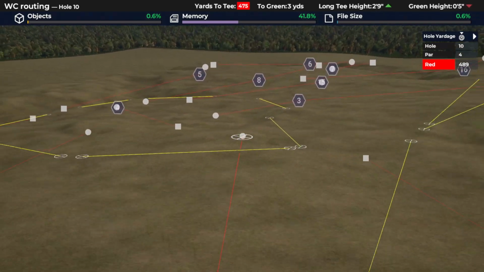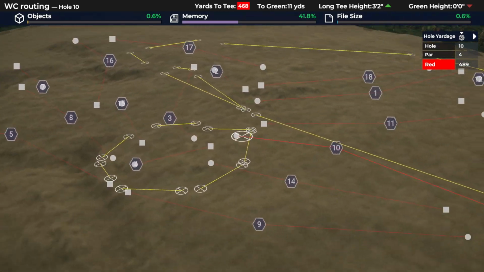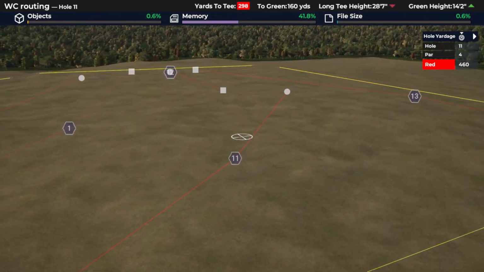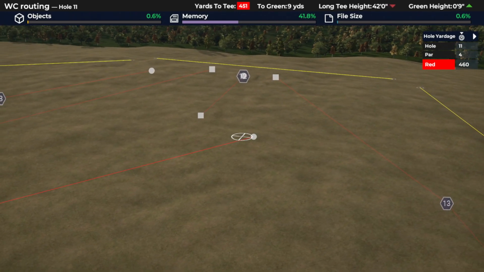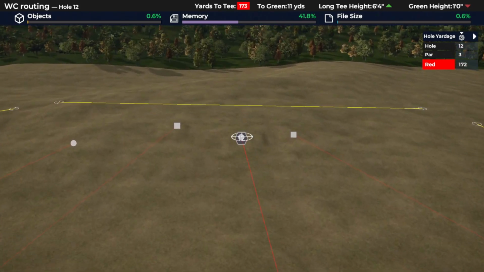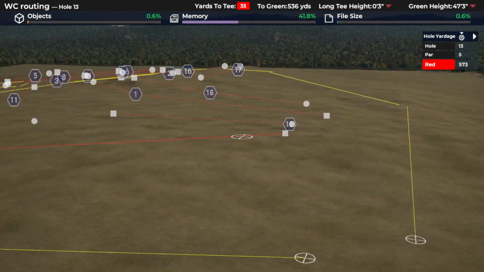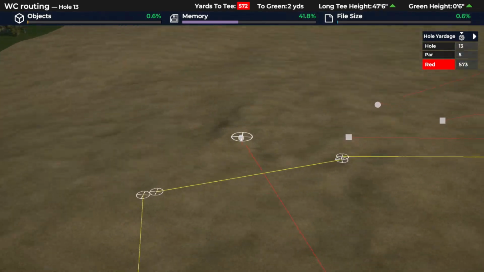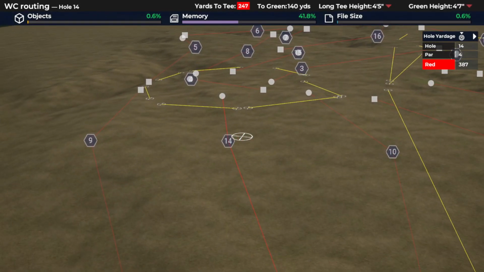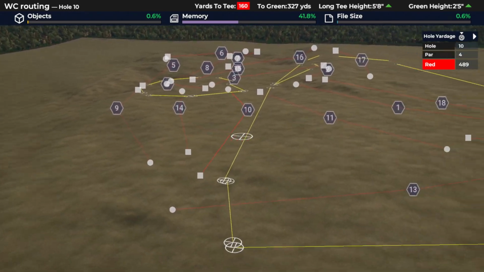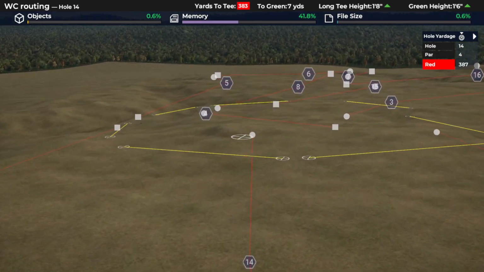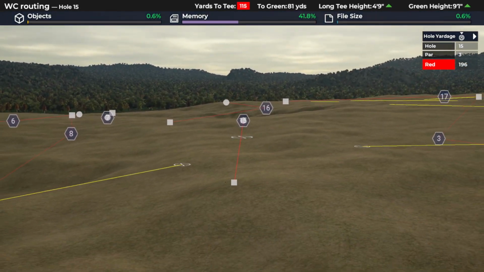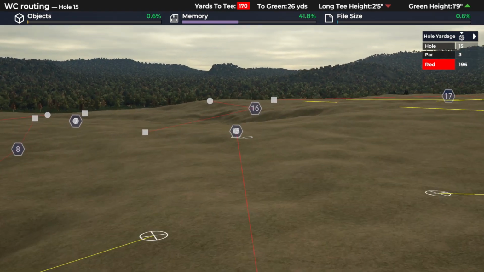10, we're going to come back, and that's going to be more of a running, long ground game approach. 11 plays up another connector hole that takes us back up to this flatter portion. And we haven't really had an uphill hole yet, so that works. 12 is going to play back to the clubhouse, relatively flat par 3. 13 is another one of those transition holes where that approach is going to take us from high ground down to low. 14, we've got a shorter par 4, which would fit nicely with the balance of holes. And that takes us back again to that central location. 15 is a little par 3 that plays out, and again, that gives that little look over 16, which I like.